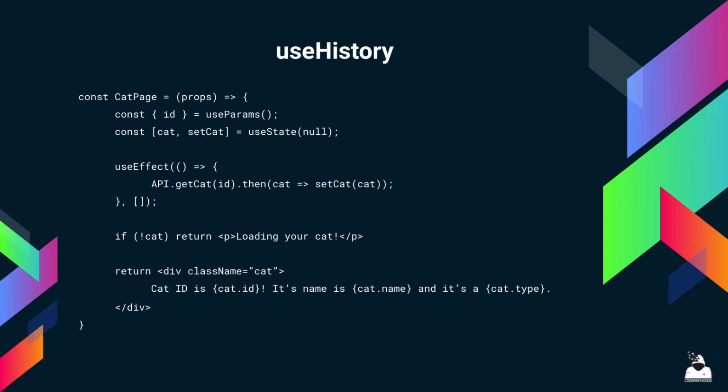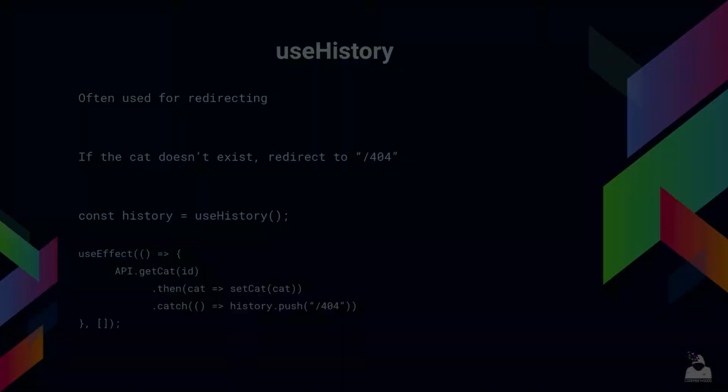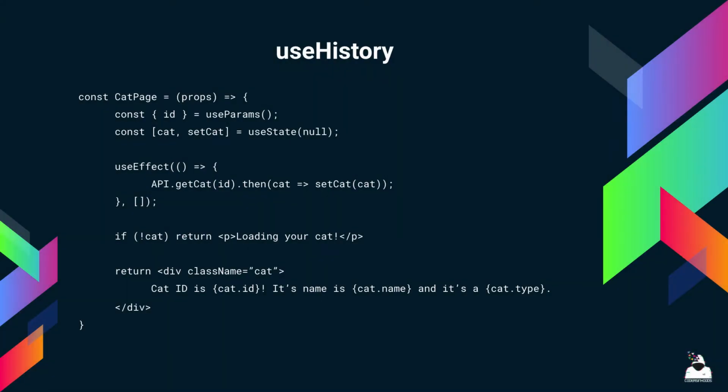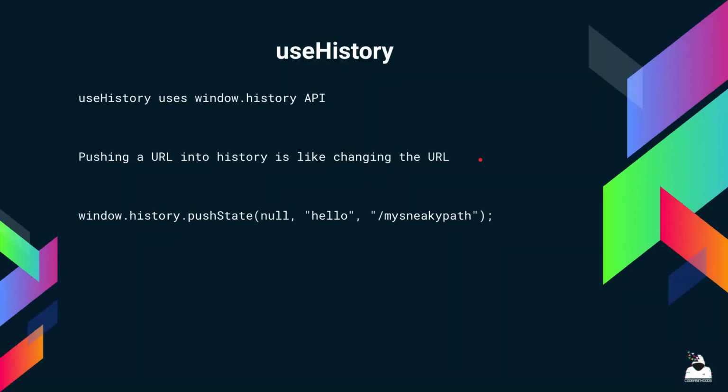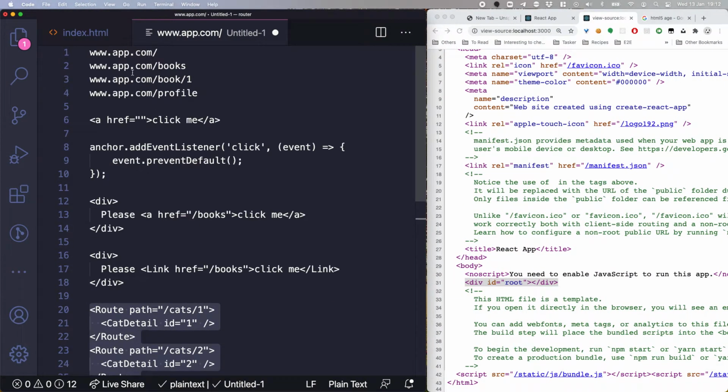Use history. I'm not sure what this slide is, but basically useHistory is, as you navigate through the application, the router will keep the stack of pages as you go through the application. So for example, if we go through app.com, so this is the home page or slash, and then you go to books, book one, and the profile. If you use the history, it will show you this stack of pages. So it will tell you, okay, he went through these pages, and then you can somehow interact with it.